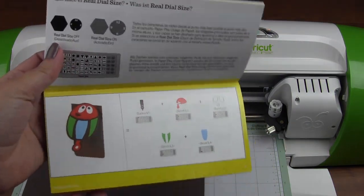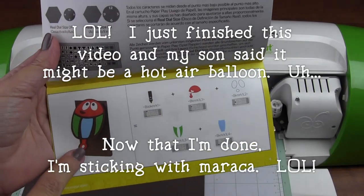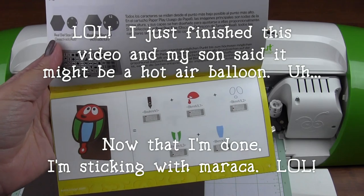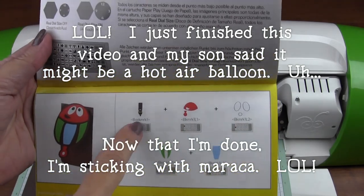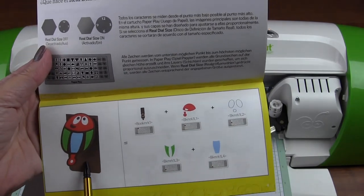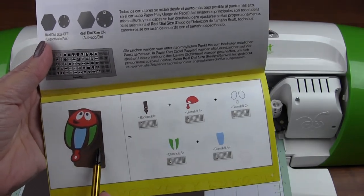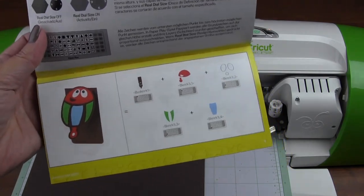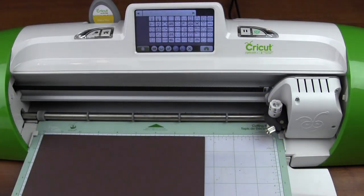I'm going to make a little bookmark. I think that this is a maraca. Now, you tell me if I'm wrong, but I think that's what it is. It doesn't say. It just calls it bookmark, bookmark, bookmark on all the pieces. But to me, maraca. Not positive. Smiley face, strange watermelon with a little handle, don't know. Could be a maraca. So what we're going to do is start out with this first piece of paper.